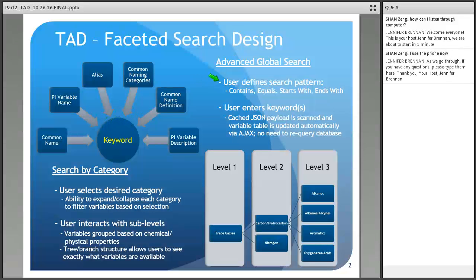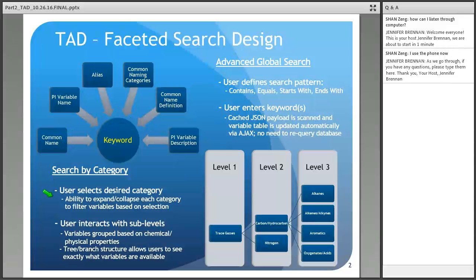But we also allow you to define a search pattern, so you can refine this to specifically a chemical property, or you can see if this chemical or variable of interest might be contained within something else. From a technical standpoint, we are just pulling down that data one time and allow you to search locally from the browser. We're not having to continuously hit the database, so that basically equals better performance optimization.